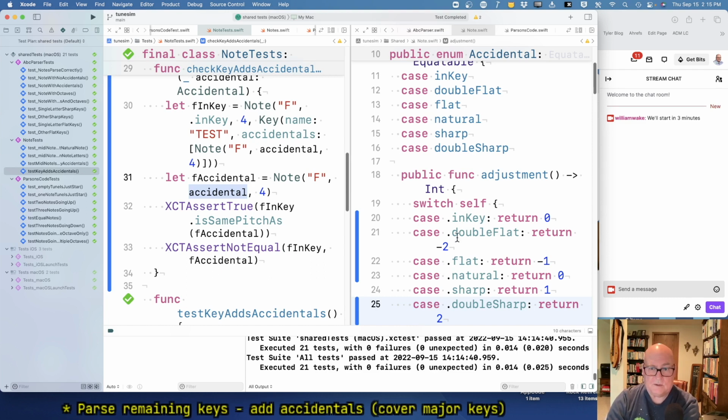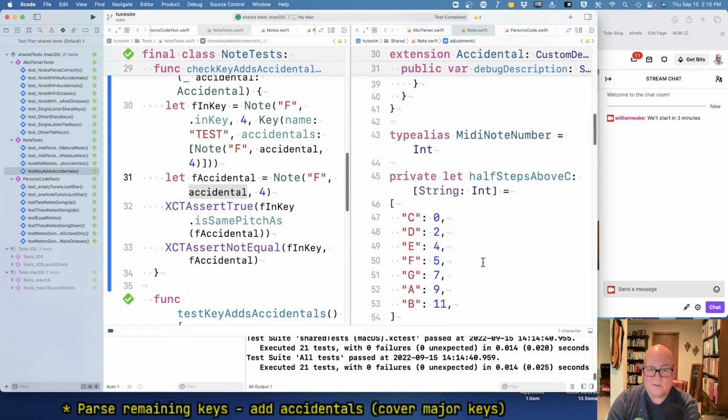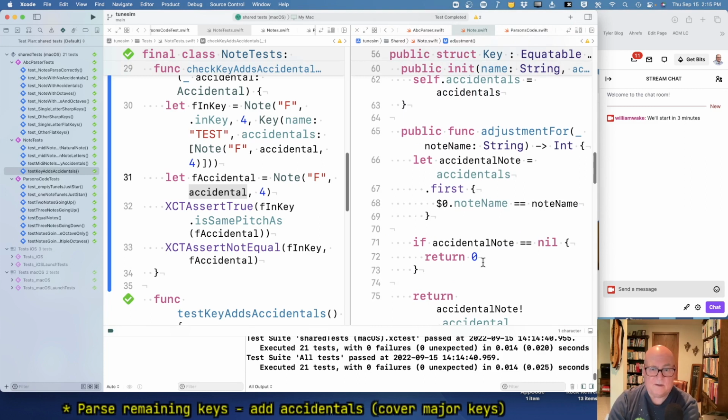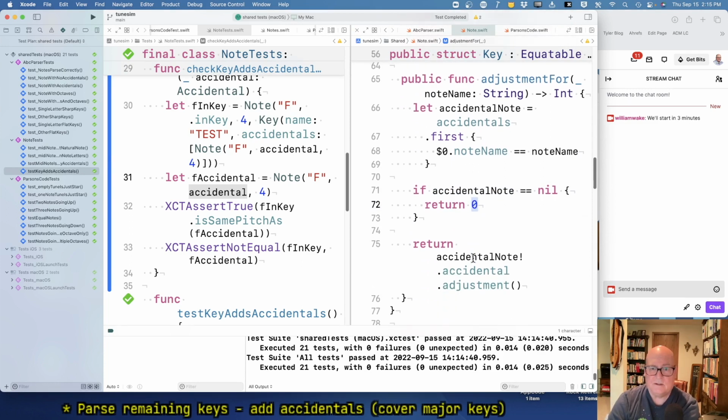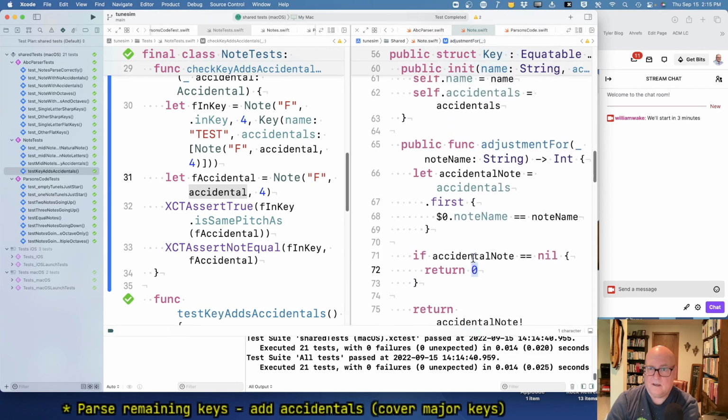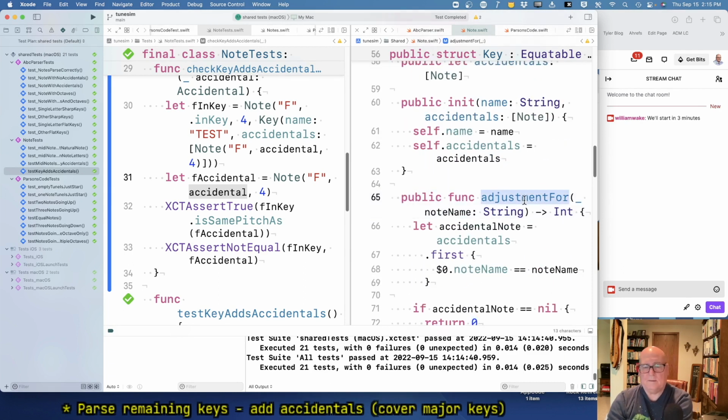Notes implicitly, if they don't know it, I guess that's down here. If it's not marked as a note to modify, we would just return no modification and we're done. Okay. Adjustment for, I want to say adjustment half steps.